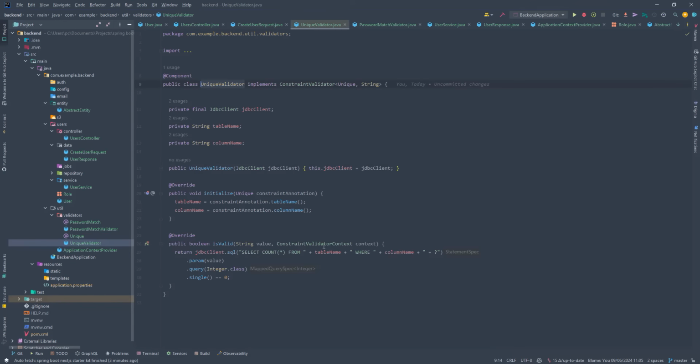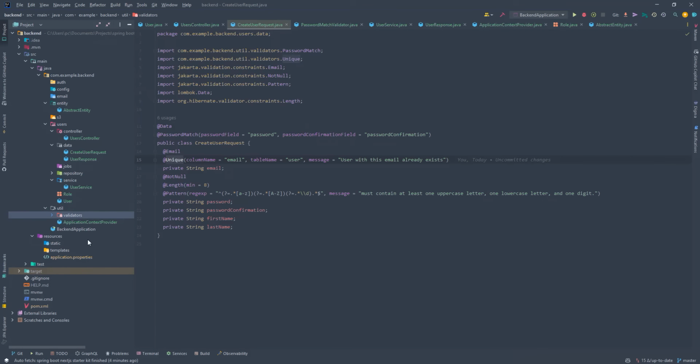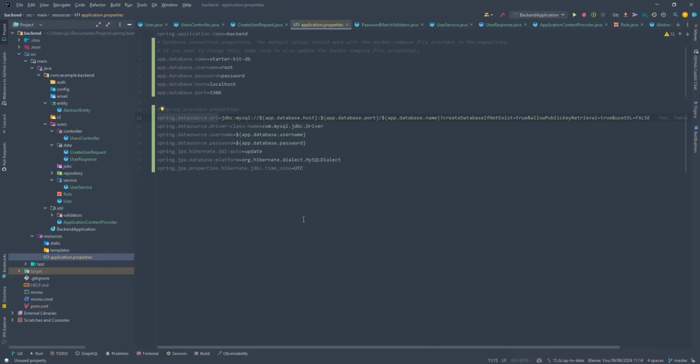And if we take a look at the unique validator, here we will see that it's using the JDBC client, selecting all the values from a table name where the column name is the table name and column name that we provided. And with that, I think we covered all the classes, but if you started the application now, it would fail unless we fill out these properties.